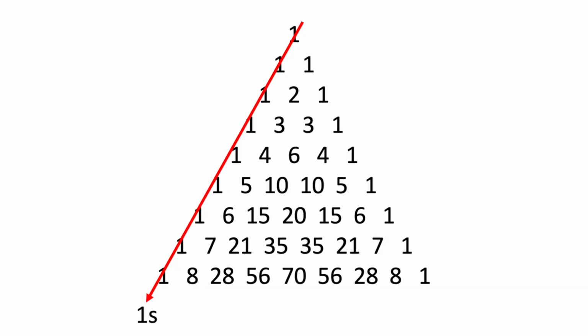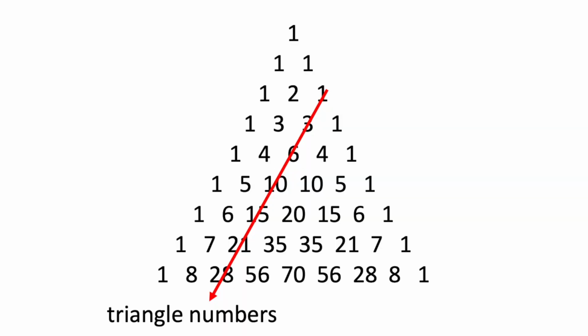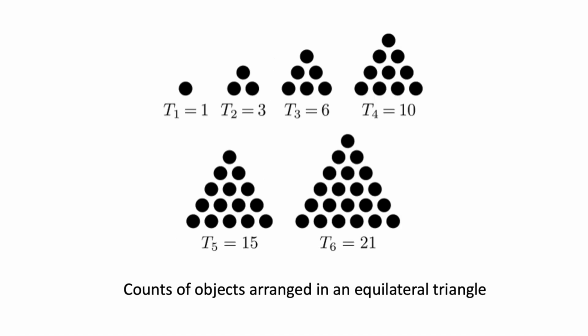When we look in the diagonals of Pascal's triangle, interesting sequences come out. So the first diagonal is obviously just ones. The second diagonal is the counting numbers, or positive integers. And when we get into the third diagonal, this gets a bit more interesting, because the numbers along this diagonal are actually the triangular numbers, or the numbers that are needed to create a triangle.